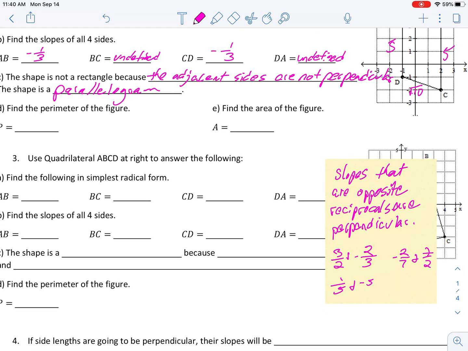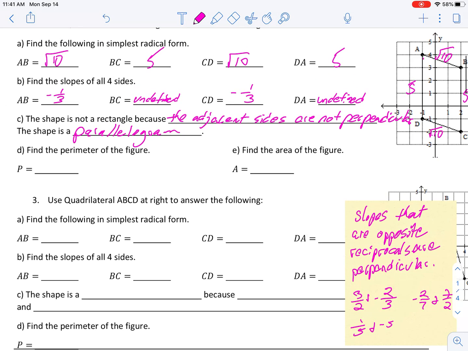Now, we'll talk more about some slopes throughout this lesson. If you've never heard of that before, bear with me. That's usually the case I'm finding for a lot of students over the last couple of years coming into geometry, is that you haven't really talked much more about slopes. But if you had heard that, great. You might also have heard opposite reciprocals referred to as negative reciprocals. It's the same thing, just change the sign and then flip it.